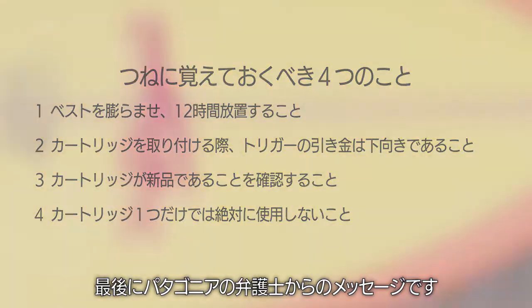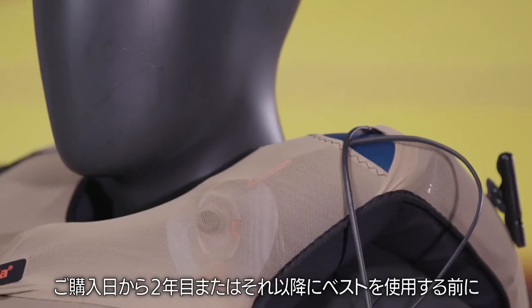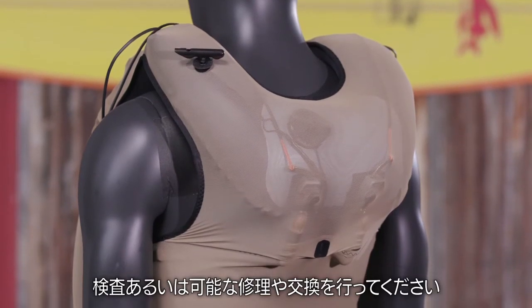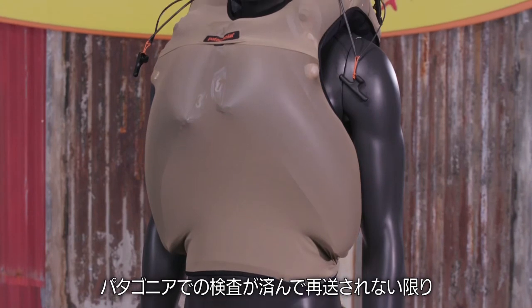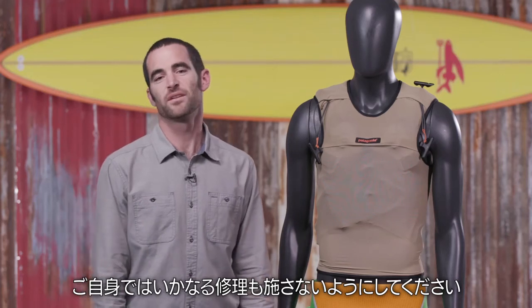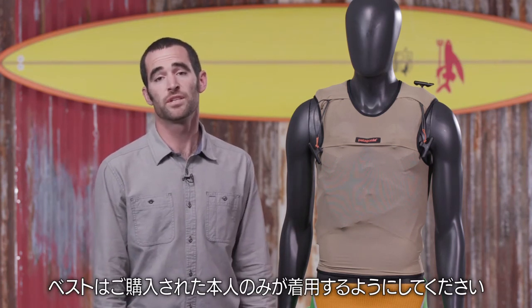And now, a message from our lawyers. The bladder in the vest has an expected useful life of approximately 2 years. Before using the vest on or after the 2-year anniversary of your purchase, return it to Patagonia for inspection and possible repair or replacement. Do not use the vest on or after the date unless Patagonia has inspected it and returned it to you. Do not perform any repairs on the vest yourself. Instead, return it to Patagonia. The vest should only be worn by the person who originally purchased it.